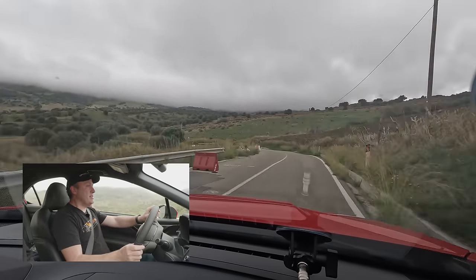One of the biggest changes with this TS is they've moved to an adaptive suspension setup. Unlike the WRX GT, which has an adjustable suspension setup, this one actually has adaptive suspension. Now, you can't adjust it, but what it will do is read the road surface and determine how the dampers should be set up, and it does it without any need for input. It just makes the driving better.